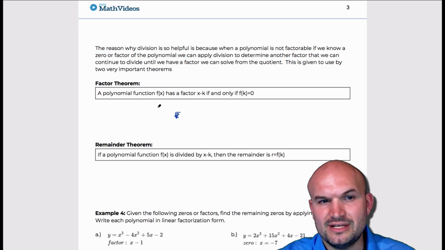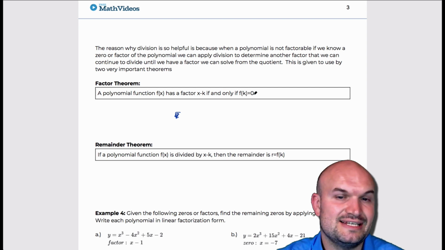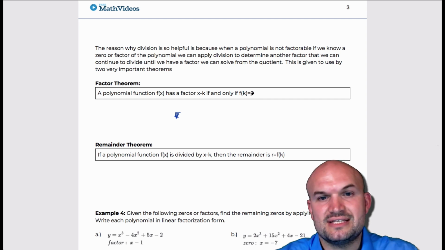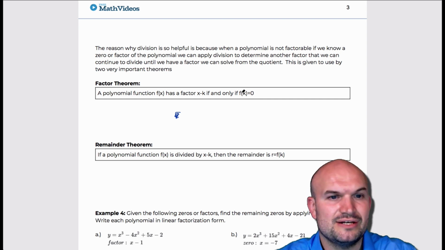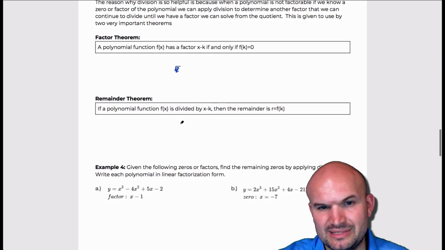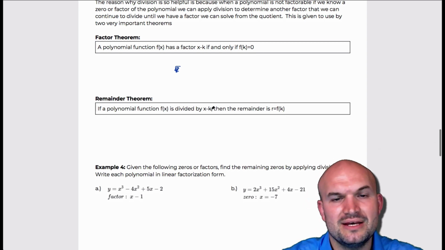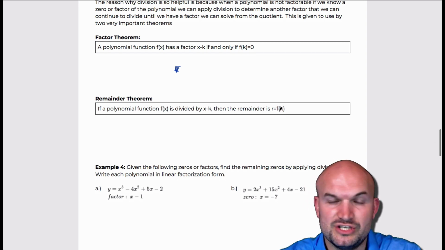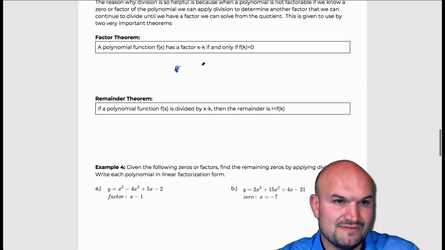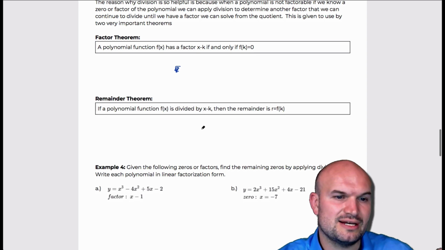Another way to look at that is by the factor theorem: if we take the factor and then take k, which would be the 0, and plug that into the function and we get a 0, then that tells us that's going to be the remainder. And since that remainder is 0, we have a factor of the polynomial. The remainder theorem is very connected with that. It's basically saying whenever you take your factor or a possible factor, take that k and plug it into your function. If you don't get 0, then obviously it's not a factor, but whatever number you do get is going to be your remainder. So I wanted to bring that up there.